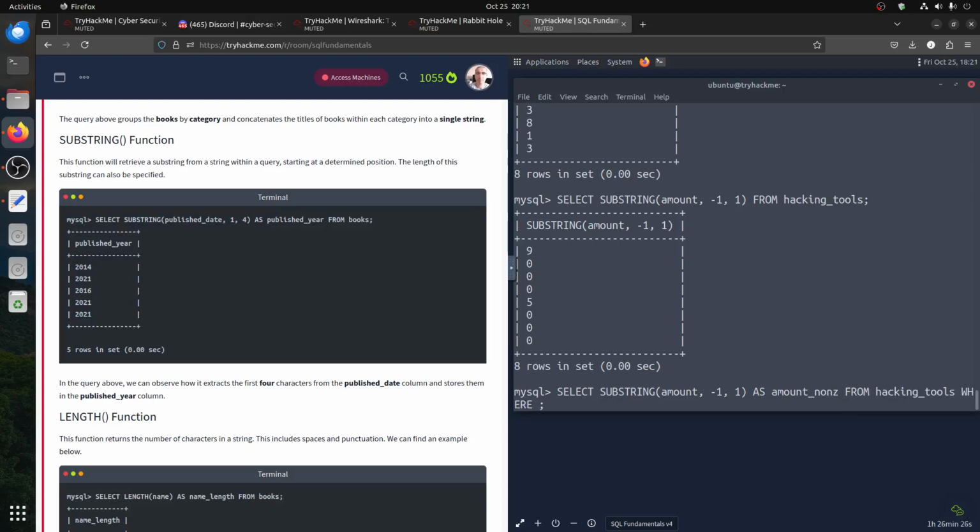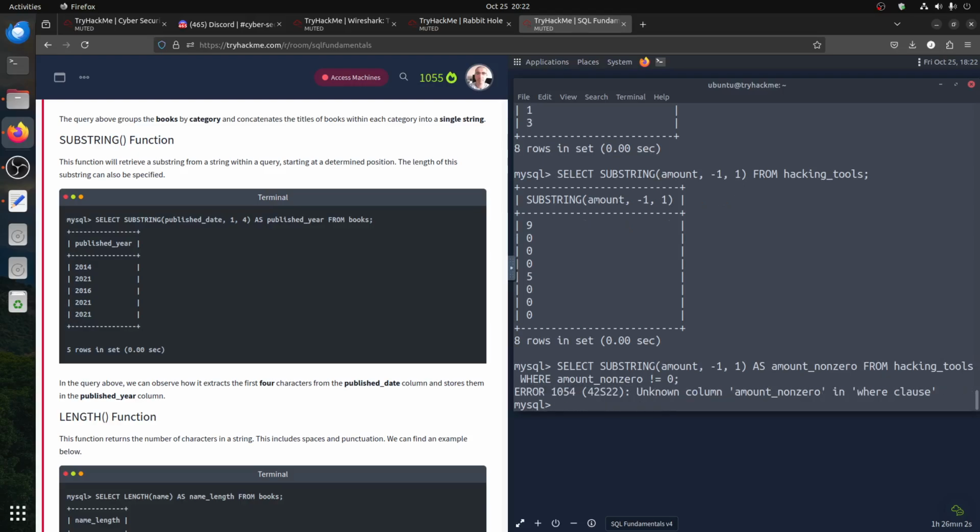Let's call the amount non-zero for sake of argument, and then we can say where amount non-zero is not 0. Remember, because now I want to hide, I don't need this, I need to remove them.